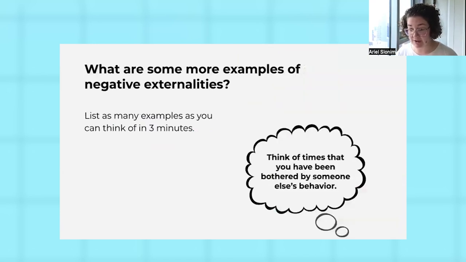Then we ask students to come up with examples for themselves. At this point, hopefully, whoever purchased your noisy item in the auction should be making noise, so we should have at least one example currently occurring in class. We put this suggestion here: think of times you've been bothered by someone else's behavior. Think of something that somebody else has done that has an effect on you. Think of yourself as the bystander.